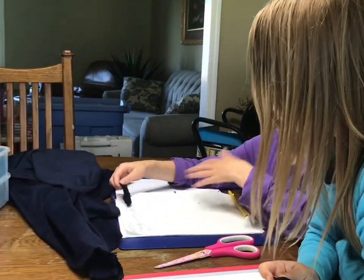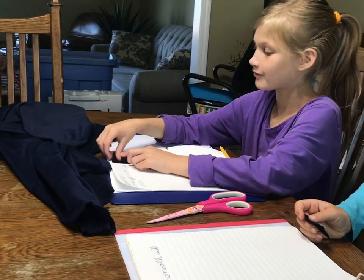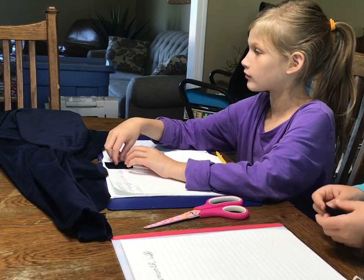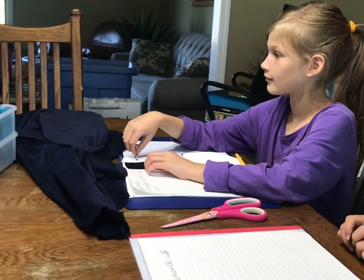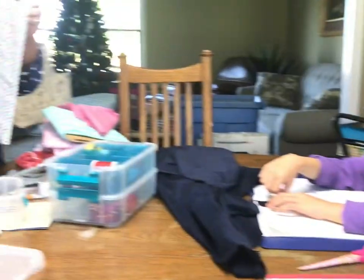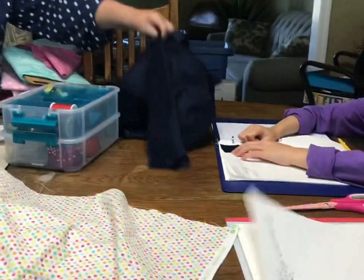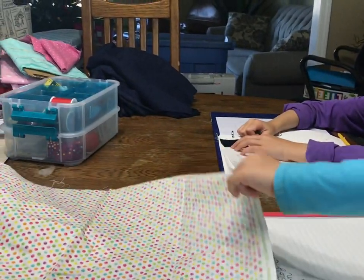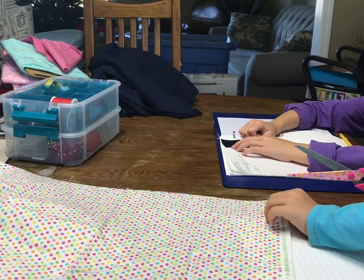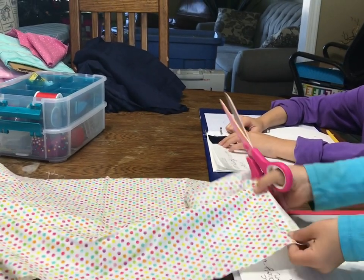All right. Oops, did it not stay? All right, so now while we're trying to get this fixed, I want you to cut a piece of, try the other, here it is, this. I want you to try it with the big scissors and the little scissors and see which is easier. Try your big scissors first. That's it. And see if you can cut a square of that, which is easier.